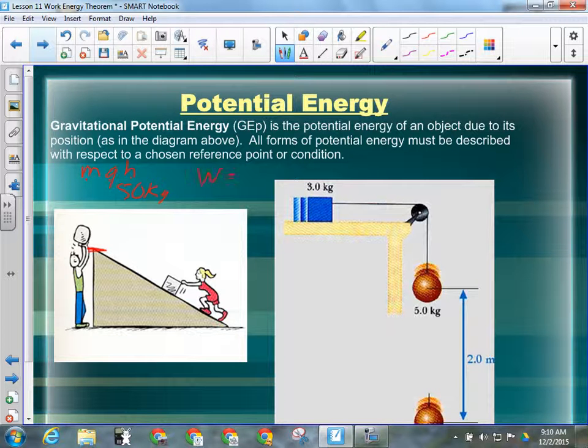Work is force times distance. Who has to go further? This guy or that girl? The girl. And who has to use more force? The guy. So he's got greater force, smaller distance. She's got less force, greater distance. But in the end, they do the same amount of work because the energy of the block changes by the same amount, regardless of how you get it there.